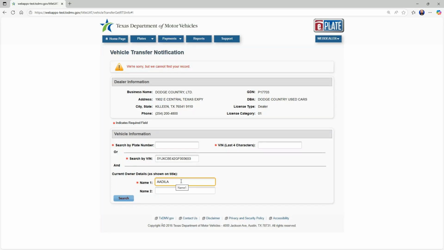It could be as little as adding a space to locate that record. Another thing could be if that record has junior on there, sometimes it's either abbreviated or spelled out. So you just want to try those different variations to locate that record, because that could be the issue. So let's go ahead and search that now.